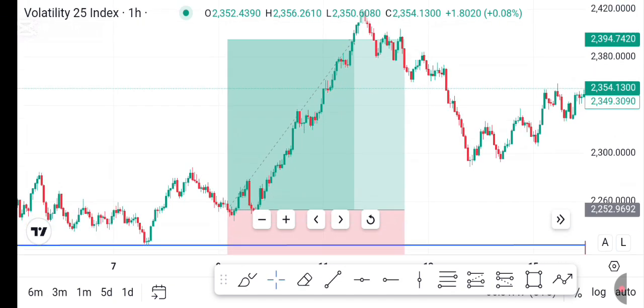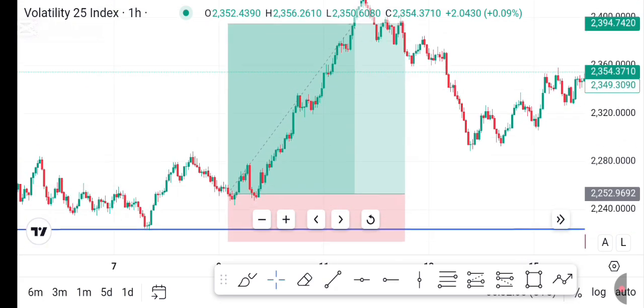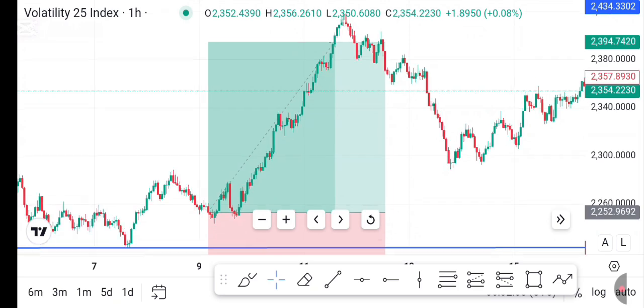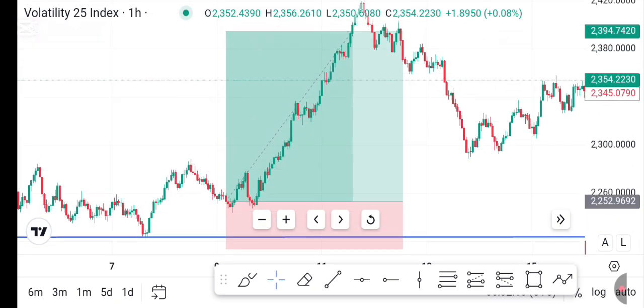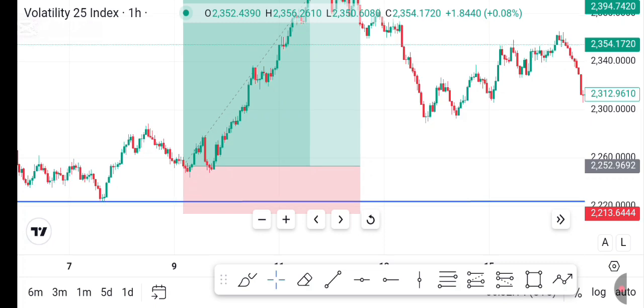I want to assure you that the strategy you have been using all along, if you think that it's not working, it's working. There is no holy grail trading strategy. The only thing you have to be is disciplined. I have shown you this strategy, which doesn't mean it will not hit stop loss. It can hit stop loss. That's why we say that you have to use stop loss.